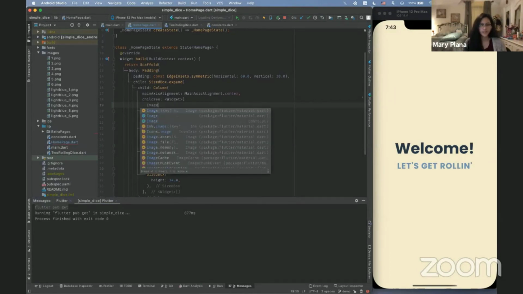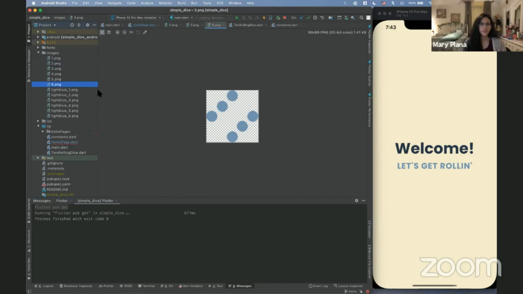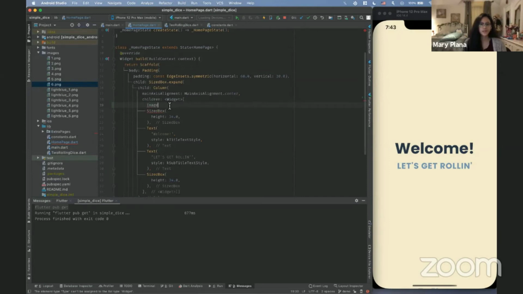This will display one of the dice pictures that is imported right over here. So let me go ahead and show you what it looks like. There's 2, 3, 6, and so on. Let me close this out. There you go. So let's do image asset, and what you put here is the file path.